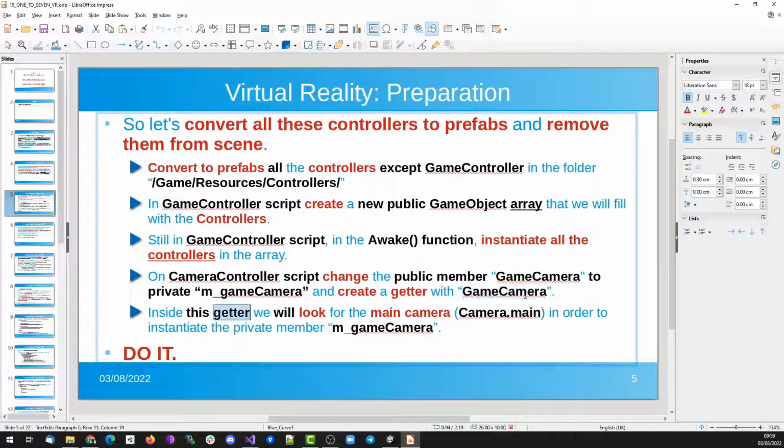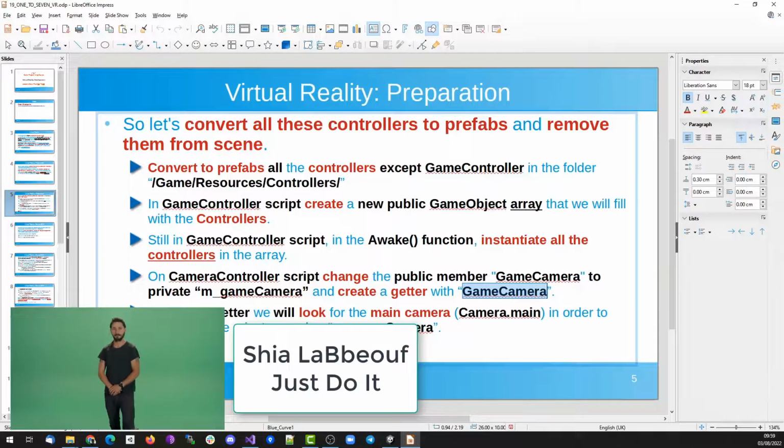Finally, in that getter, you check if this private member variable is null, then you look for the camera. You can look for the main camera, just like this, Camera.main, and you instantiate this variable if it is null. And finally, you return the variable in the getter. So go ahead and do it.